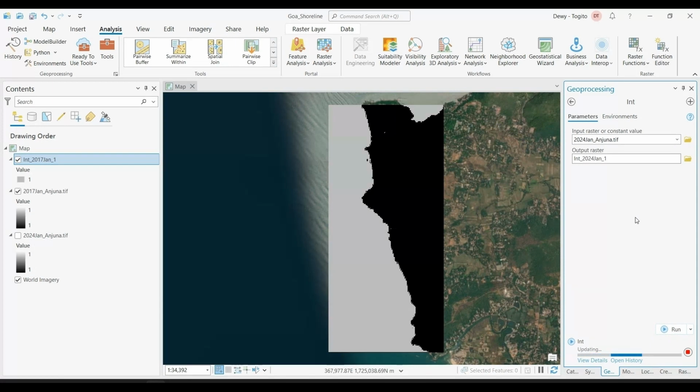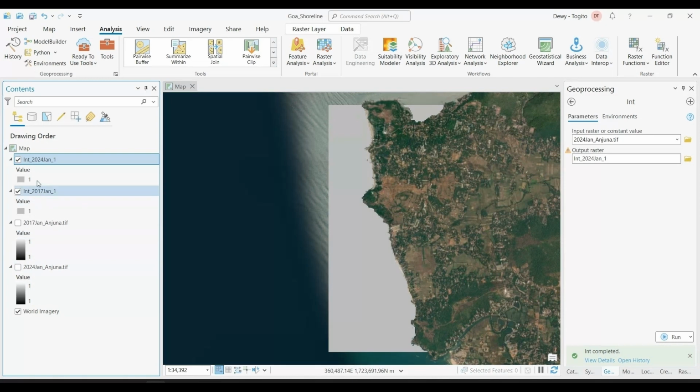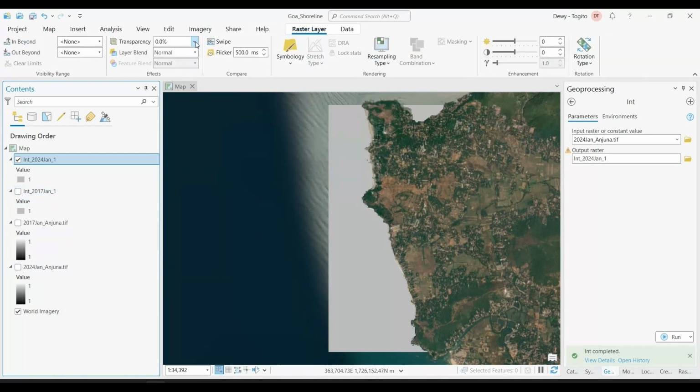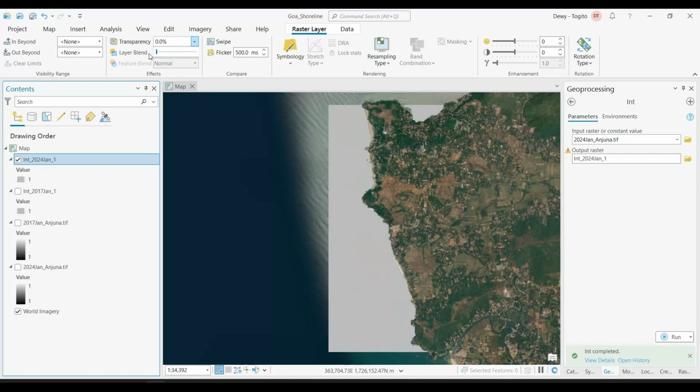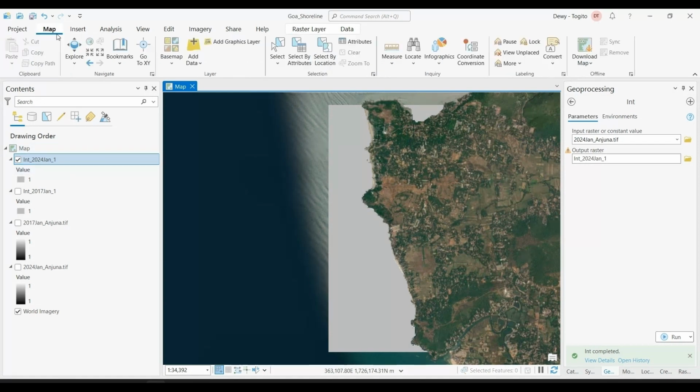It is treated as a floating layer. So we need to use the INT tool once again. And the benefit of this tool is it removes all the no data values. So what you are seeing right now, the newly generated INT layer, contains only the water pixels, and the land pixels have all been removed from the raster layer.